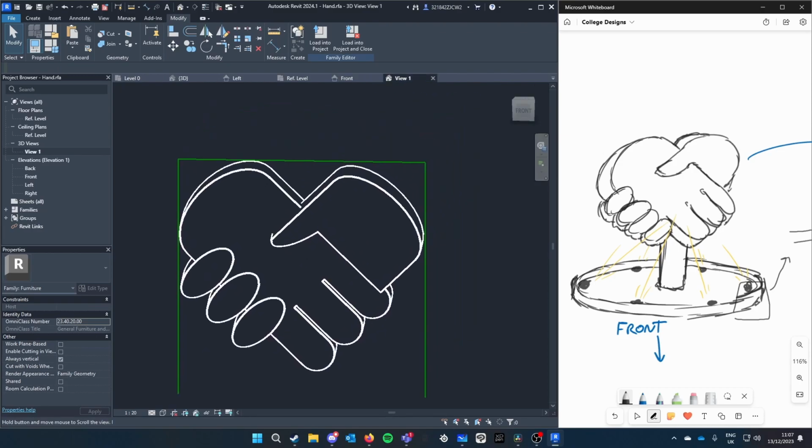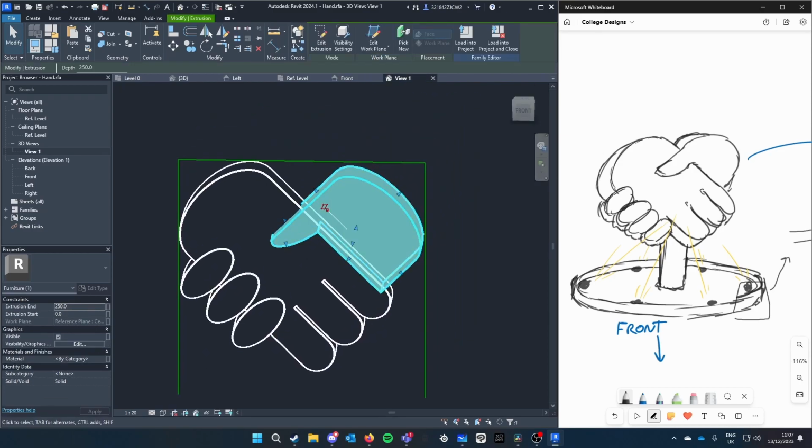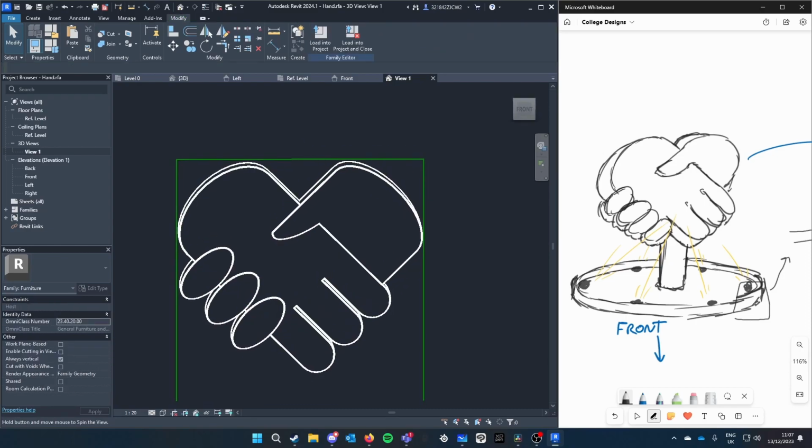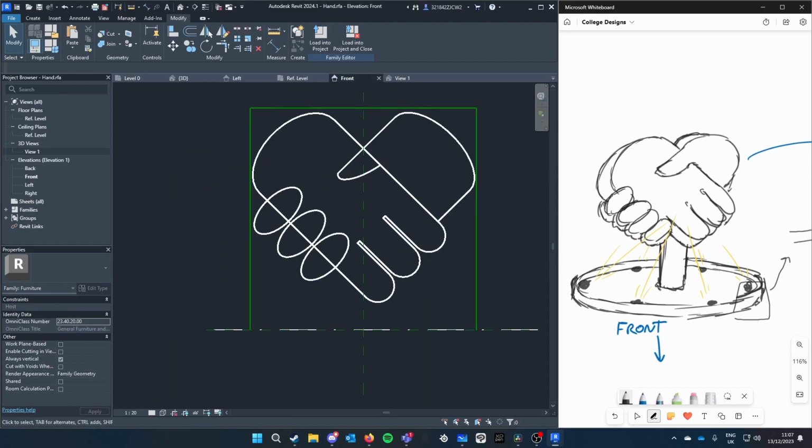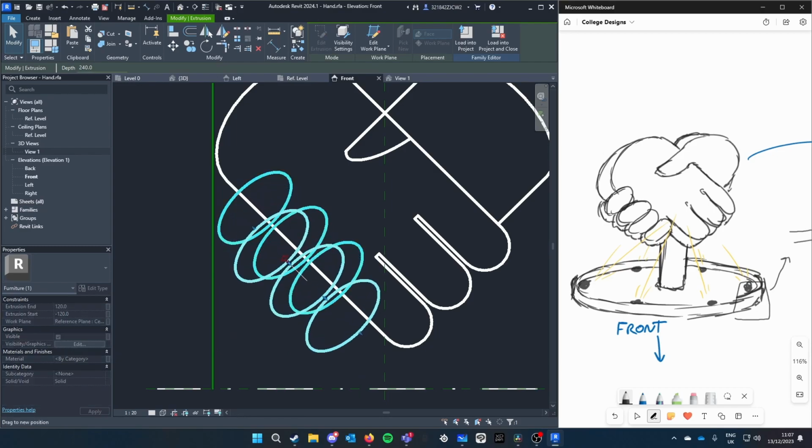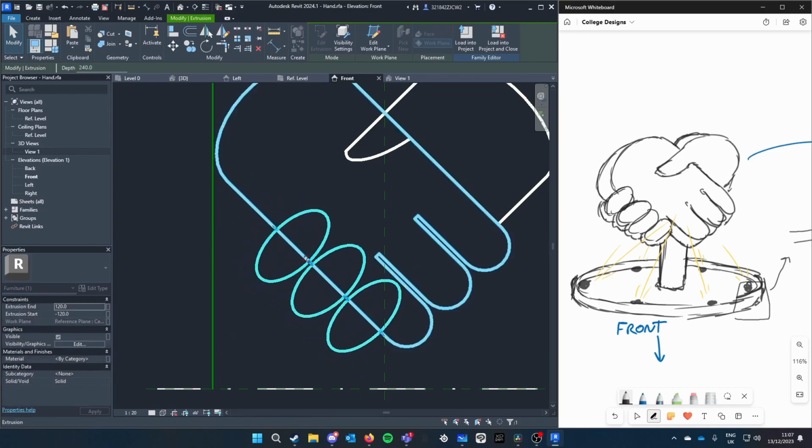So now it's not on center. I'm going to do the same thing I did to the fingers over there. So 120, end, start, -120. Now it's nice and center. Problem is the fingers here don't line up with the hand there. So what I can do is just go to the front, select them and drag them. This is why I did them separately. So you can move them to be wherever you want.